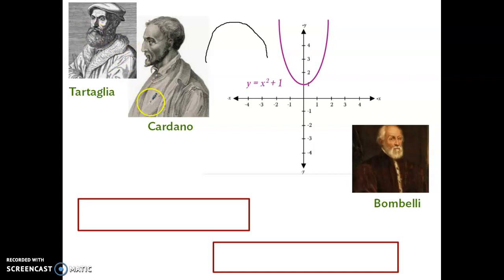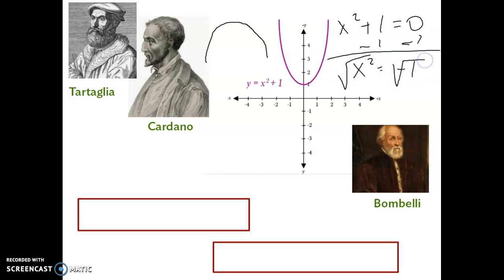And what they noticed was there were some parabolas like this one, which cannot be solved using the numbers that we have. So if I take that, x squared plus 1 equals 0. Suppose I want to try to use the zero product property and figure out what x is going to be. Or maybe I want to try using square roots. I notice that this is a sum of squares, so it doesn't factor. So I'm going to try square roots. So I'm going to subtract 1 from both sides, working to get x squared by itself. Well, then I have to take the square root of both sides, and I remember when I take the square root, I need to write plus and minus. Well, what I end up with is plus and minus the square root of -1.